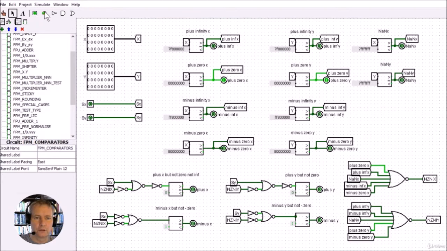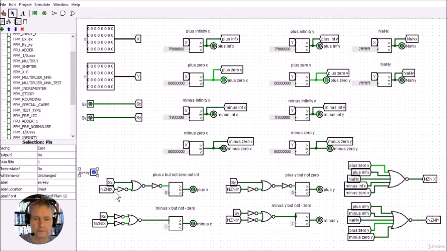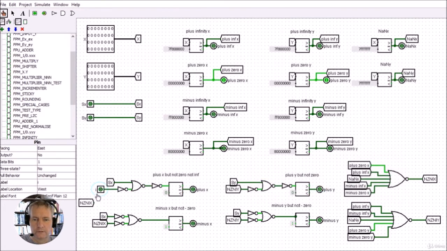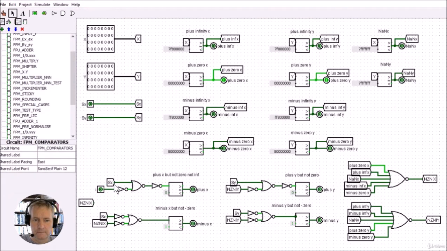And I'll show you what I mean here just now, because I could just put an actual value in. So we'll take this off and we can put this on here. I'll just call that pin I for input. Now we can run through a simulation here. So in this instance, whenever this value here is low, that is that there is actually a special case occurring, it doesn't matter what we do with this pin here, it will always just remain as it was before.